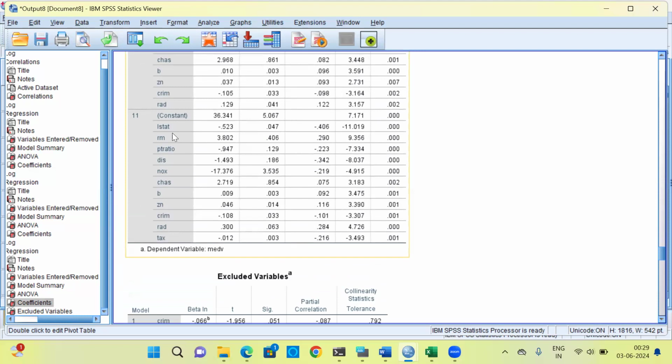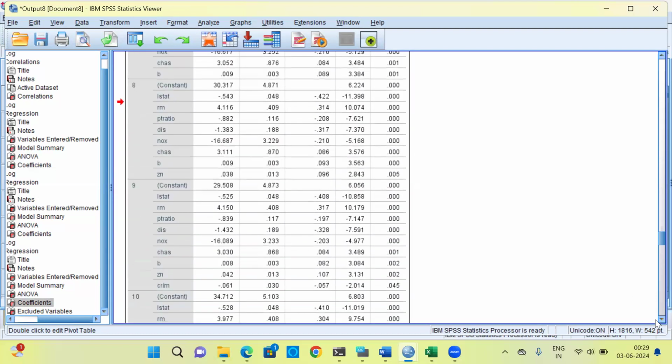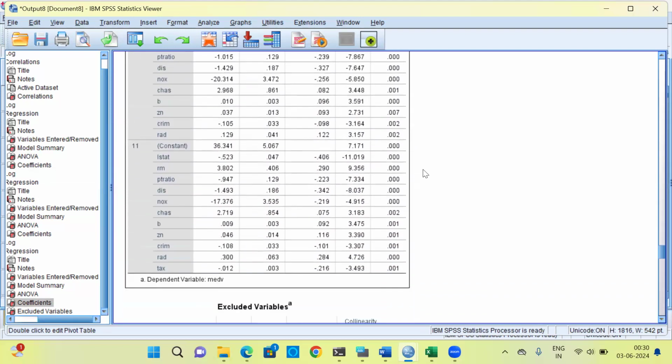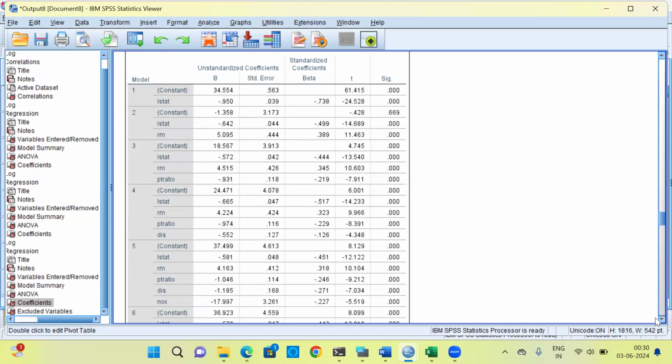You can see here, these are the variables that SPSS has used to build the final model. Let me scroll down again. You can take a look at the p-value here. The p-value is less than 0.05 for each and every variable. Thus, we can build a parsimonious model, implying that we don't have to build a model with insignificant predictors.